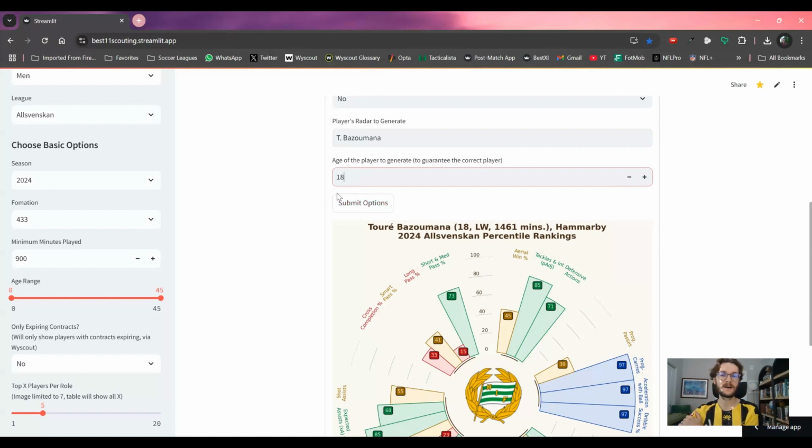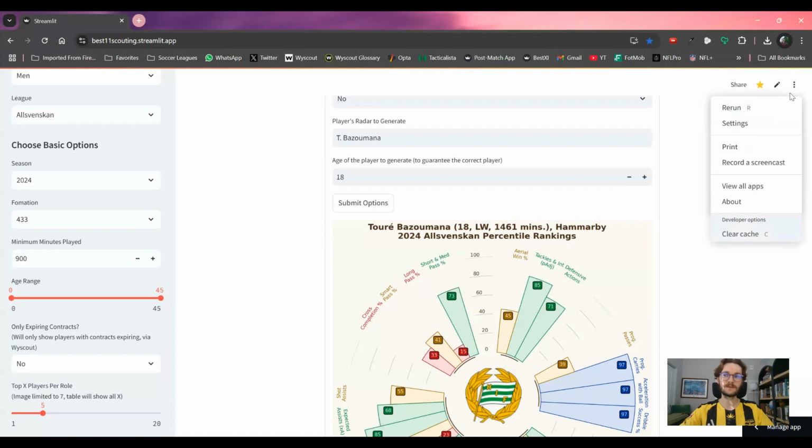I don't know why. So just double check everything. And if you see a bunch of red text with error messages, honestly, a lot of the times you might go up to the top right here, click these three little dots, and then click rerun, and it should work. If not, it might be an actual bug in my code.